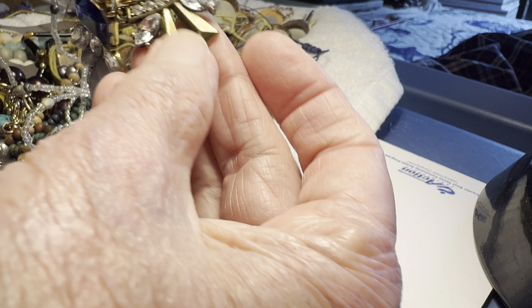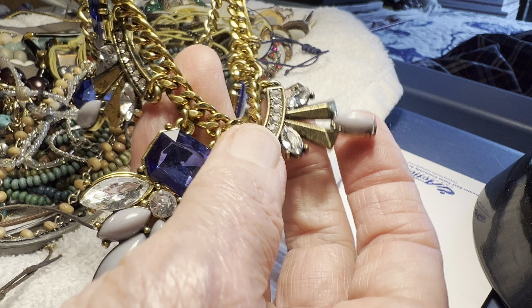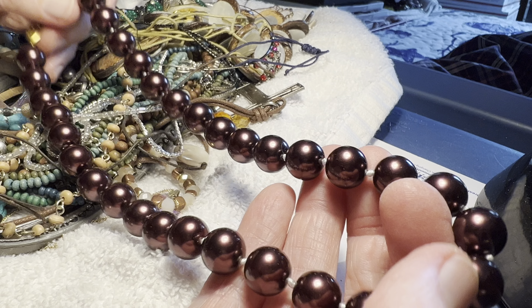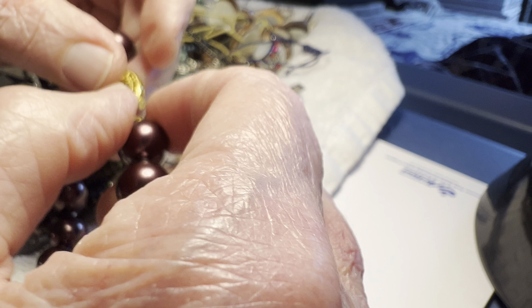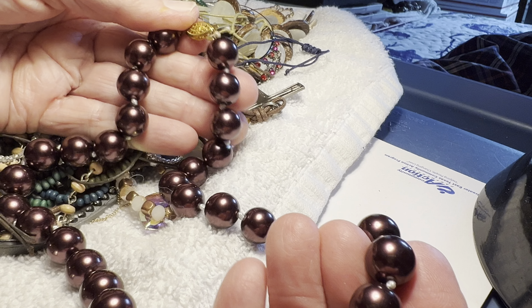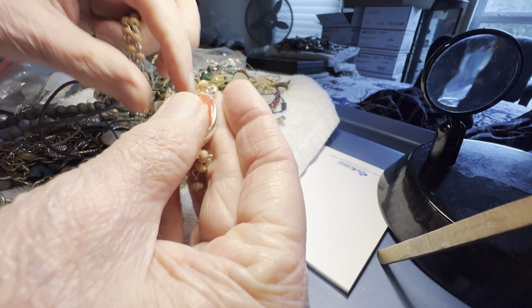This statement necklace — seven dollars, colors, not marked, the plating is excellent. It's got glass and plastic in blues. Glass, deep brownish purple — six dollars. You can't really see the color on the camera, it's a very rich dark chocolate. People say the jewelry looks better when they get it in real life.